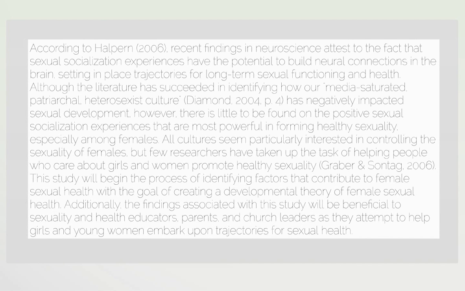This is an example. I'm not going to read the whole thing, but generally it talks about how it starts. If you look at that first sentence, it talks about findings in neuroscience and sexual socialization. Well, that's a really huge body of literature, but very quickly the authors go from the big neuroscience and sexual socialization to the very specific. If you look at the second to last sentence, it talks about identifying factors that contribute to female sexual health, and even goes on to say they're creating a developmental theory of sexual health. And they only have, look at that, 3 citations in there. So come back and refer to this as you're looking at how to craft your own introduction.